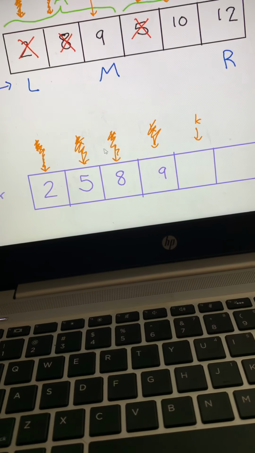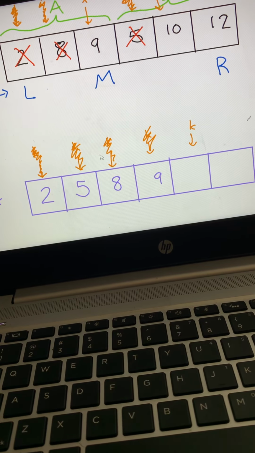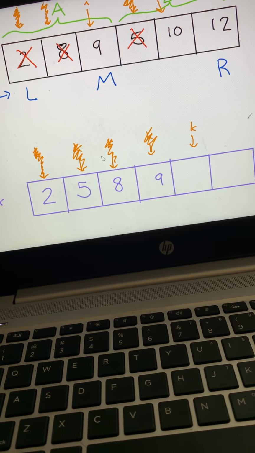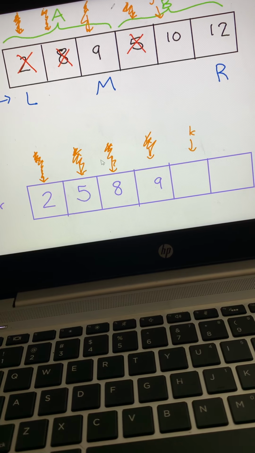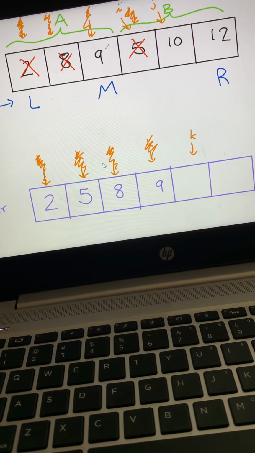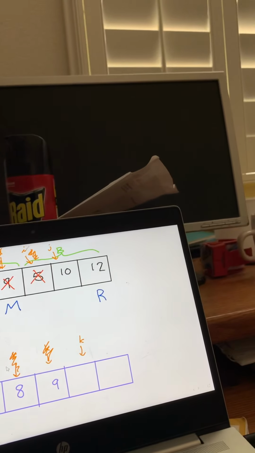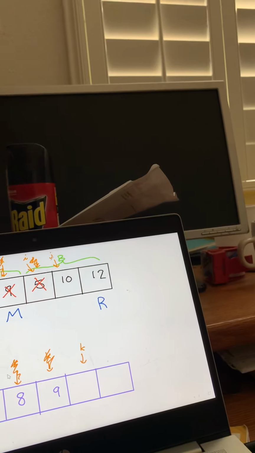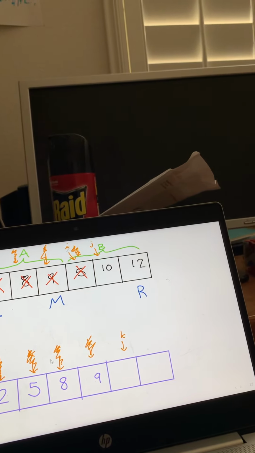We should update I. But it's not null, because these are just position numbers. But what happened to I?